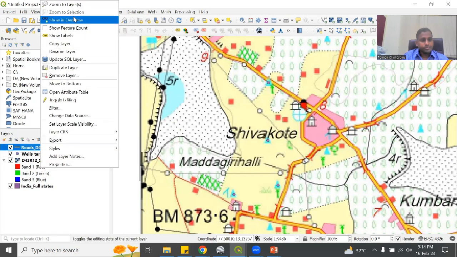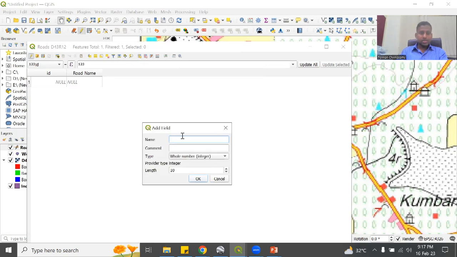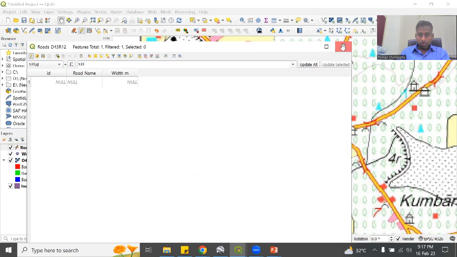Now, if we open the layer, add a new field. So you can see that you can have a new toggle columns add feature. Okay, so add feature comes only when you add the pencil thing, and the add feature can also be a value that you can put. Okay, so the best way is here. So you have a new field which turns on because of the pencil, or you can delete a field. So as I said, the new field is road width. I want it to be width meters. You can add a comment about the field, like what is it? Okay, measurement of the road. And then you say it is going to be a decimal and it is going to be 6 and 2, right? Then you click OK. Now it has been created. Now I'm going to close this, but not save it.